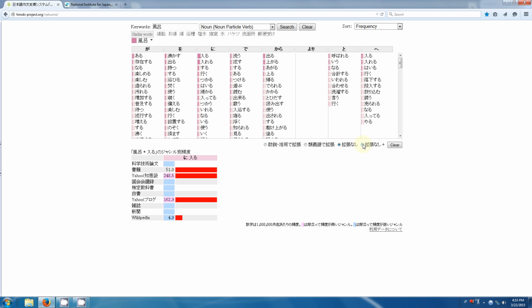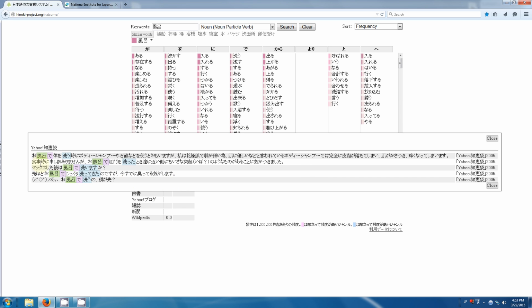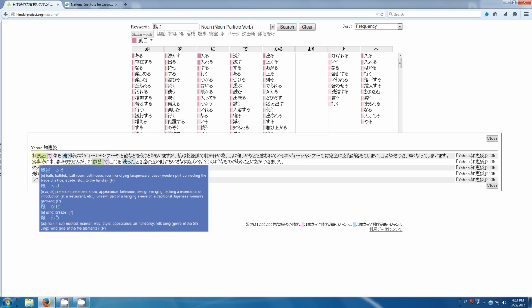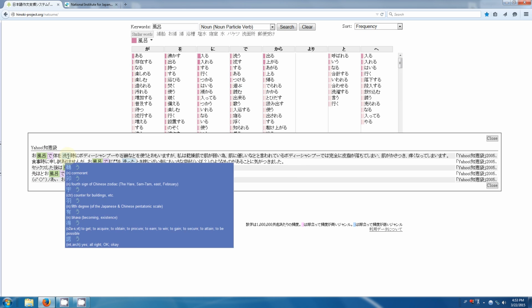Okay, and then this last one here, I really don't know what that is. I've never really seen any difference between these two on the end, so I'm not sure what this last one's going to be for. Now also here, of course you can click on any of these and see how the usage goes. So for instance, ofuro de arau. Here's some example sentences for that. Ofuro de karada o arau toki ni.